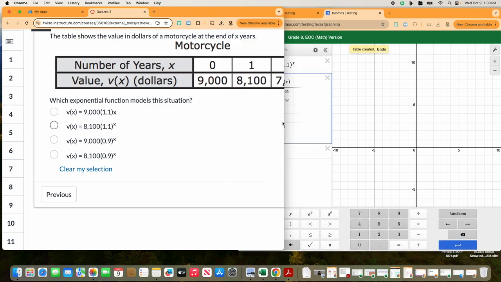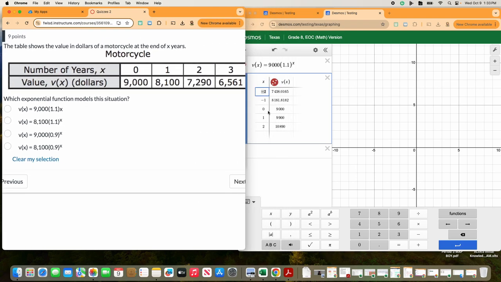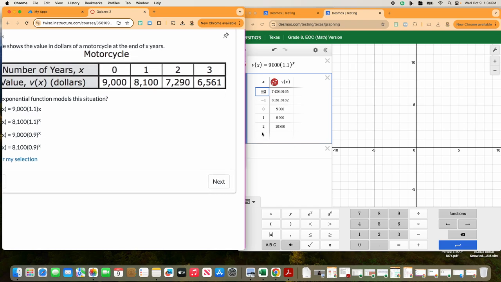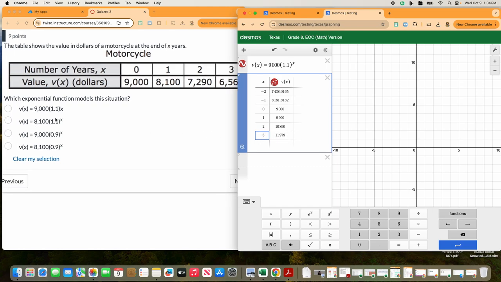Now, it doesn't look the exact same, so I can type in, these are my X, so I have 0, it says 9,000, so far good. 1, I have 9,900. The one in the problem says 8,000. That's not the correct answer. But if I want to make sure I have in all the numbers, you just type here below, and you put in the input, and it's going to give you the output, the Y. So I know it can't be this one. So I'm going to type in the other ones to check which one it is.